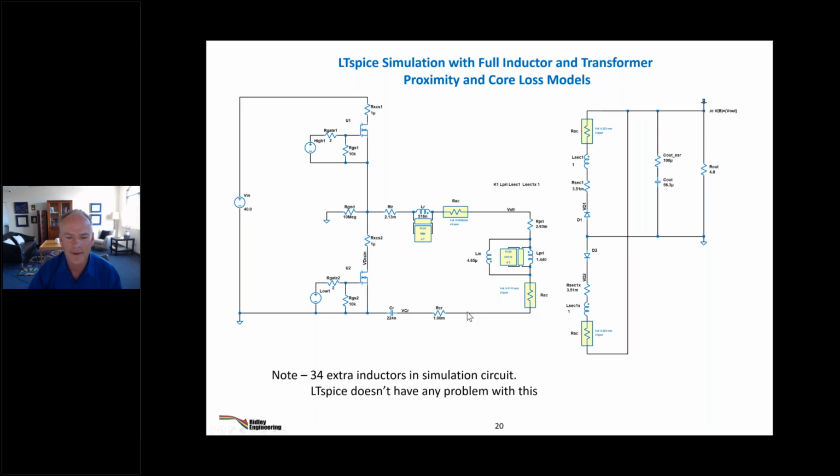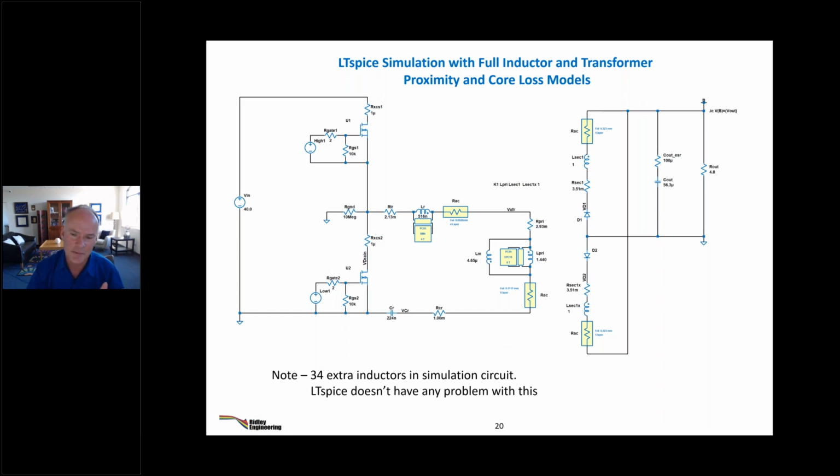When you do it, you kind of beat up on LTspice a little bit. You've got 34 extra inductors in the simulation. So there's 5 here, 5 here, 5 here, 5 here, 7 more here in the core loss model, 7 more here in this core loss model. So you've got 34 extra inductors in the simulation circuit. Fortunately, LTspice doesn't simulate as a full matrix.